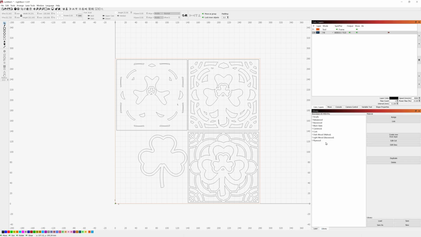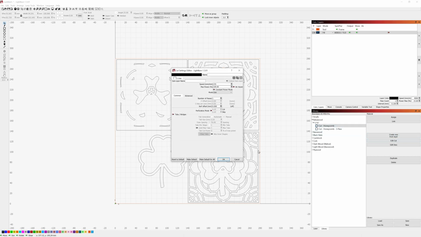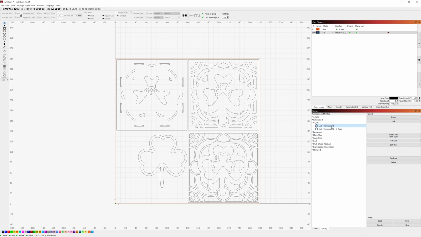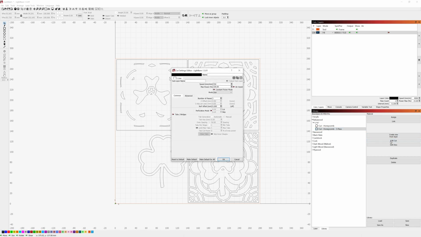So in this case, I'm going to be using some balsa wood that I bought off of Amazon. It is 1/16 inch. I've been doing several tests, so if I'm cutting it at a single pass, I need to do it at a speed of 155 millimeters per minute at a max power of 100%. If I'm doing it on a three pass, which is what I'm going to be doing in this example, it's going to be at a speed of 550 millimeters per minute, still at its max power of 100%, but with three passes. It all comes down to trying the different materials.